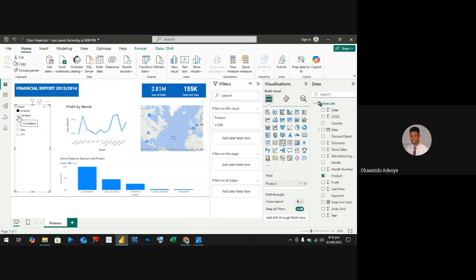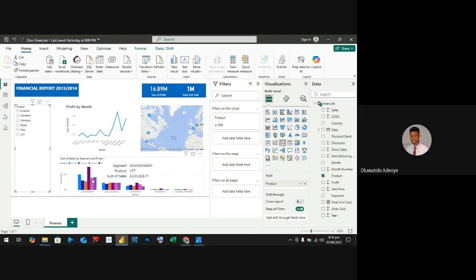So if I choose this, you can see. Basically that's it, so I've taken it off, and it has gone back to the way it was. You can even see here, because we did products and segment, the sum of sales by product and segment. All of these have different colors. The light blue is Amarilla, the deep blue is Government, this one is Patera, this one is Montana, this is Pasio, and this has other names.